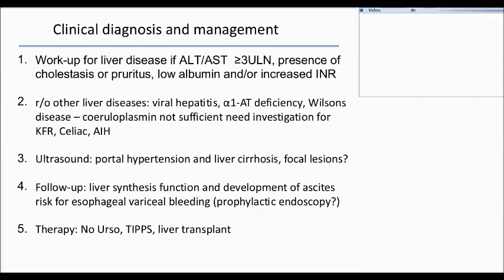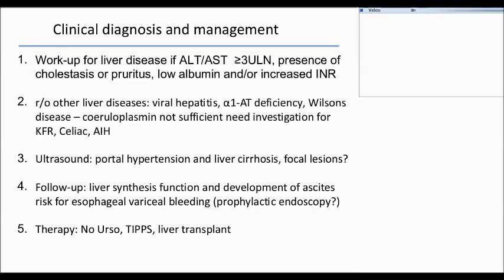In these cases, when we feel that there's a presence of liver disease, whether I'm in the CKIT world or at St. Mike's, we recommend workup for other causes of liver disease, such as viral hepatitis, alpha-1 antitrypsin deficiency, and Wilson's disease. Here you do not only do the ceruloplasmin in serum, but we have to actually look for a Kayser-Fleischer ring with an ophthalmologist. We look for celiac disease, which can also have hepatitis on the side, and autoimmune hepatitis.